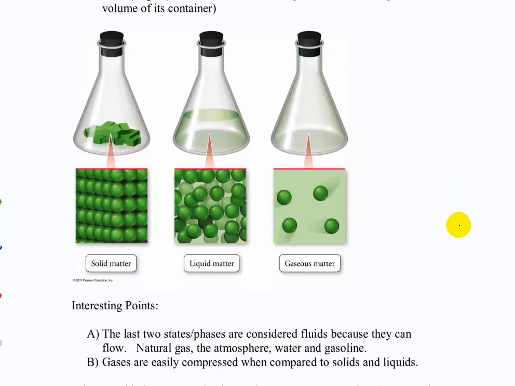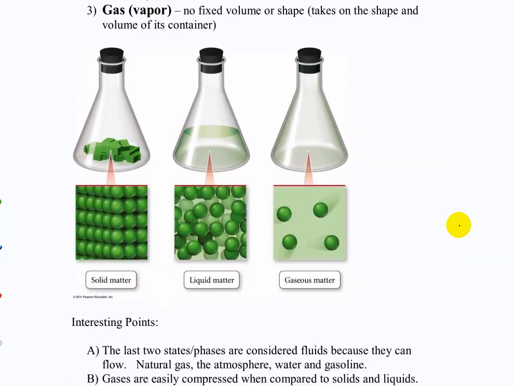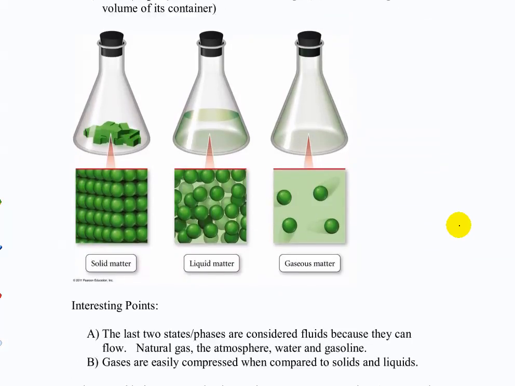So think about what that means. Look at this figure here. A solid makes no difference what sort of container it's in. It won't take the shape of its container. It won't take the volume of its container. It just stays rigid in its solid form with its fixed volume and its fixed shape. A liquid spreads out in its container, so it forms the shape of the container. It has no shape by itself, but it doesn't fill the whole volume of the container. It has its own volume. And then a gas takes the shape of its container and expands to fill the entire volume of the container. So that's sort of the technical difference in those three states.